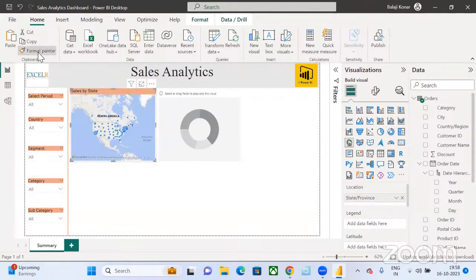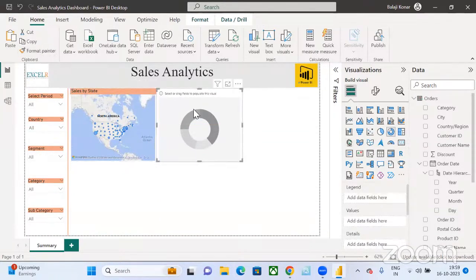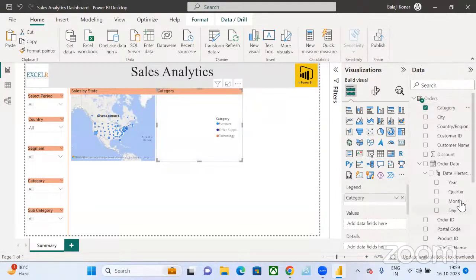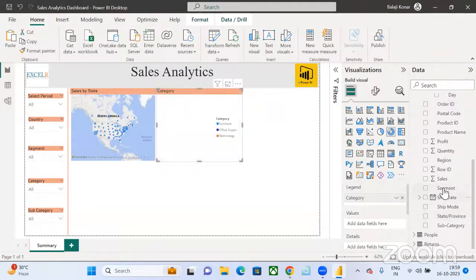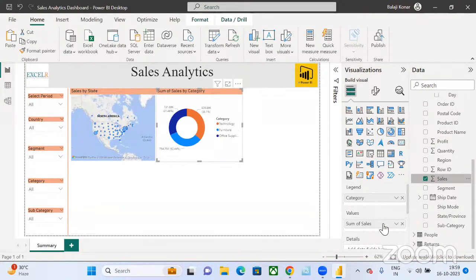I use the format painter to have the same format. Now I want category-wise sales. In the legend, I put category and in the values I put sales.